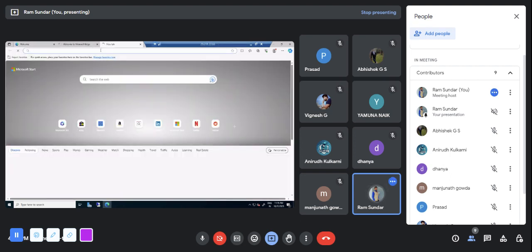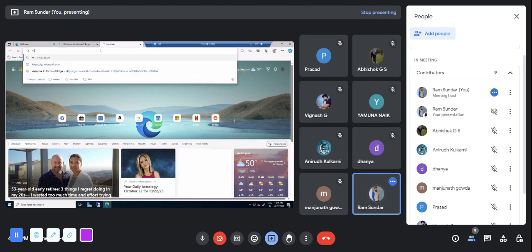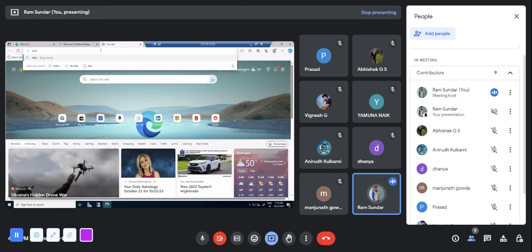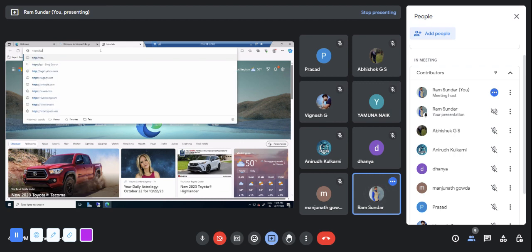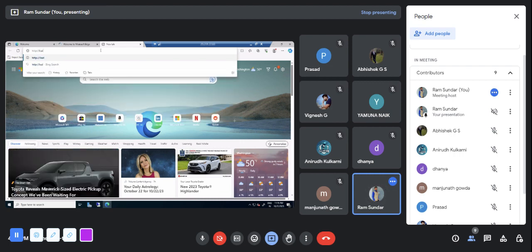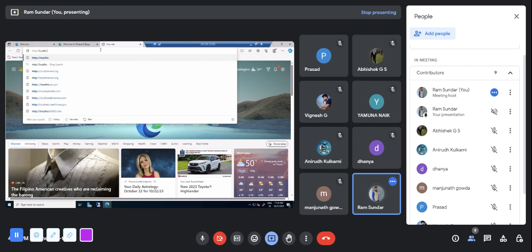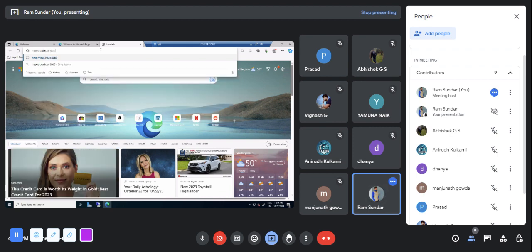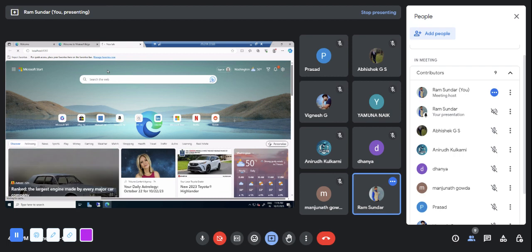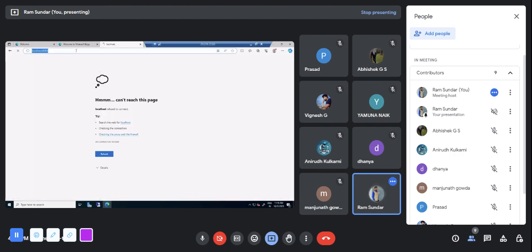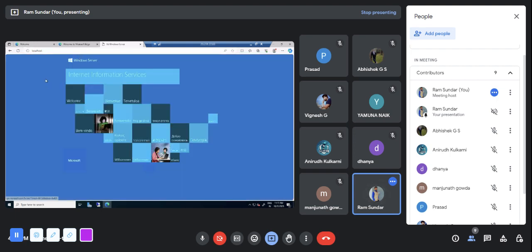Here in the browser, you type http colon double slash localhost. Something error is coming. Yeah, you see when I hit this localhost, there is a web service, the Internet Information Services web page has come.